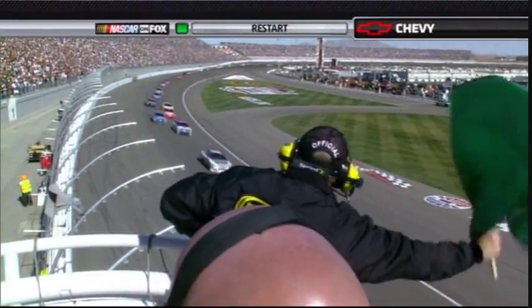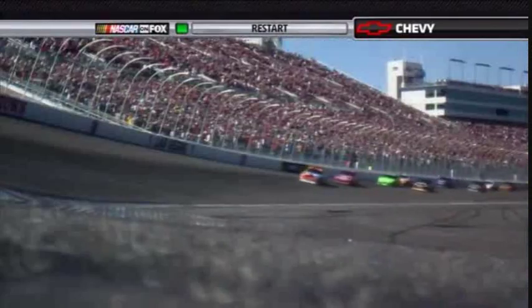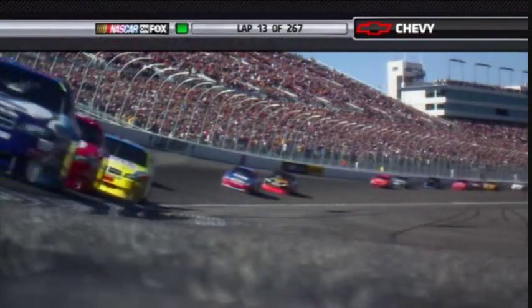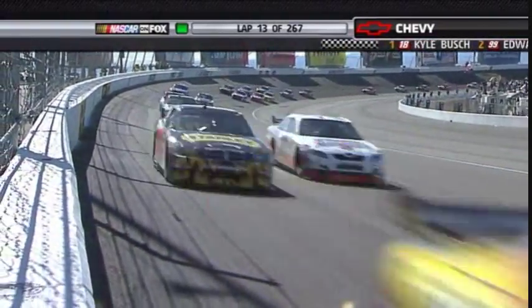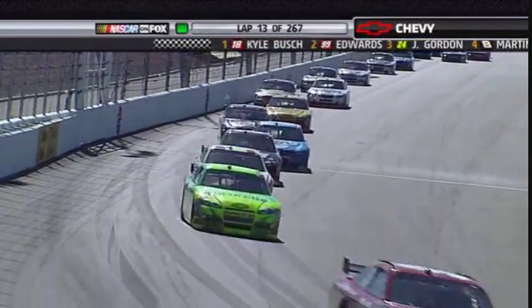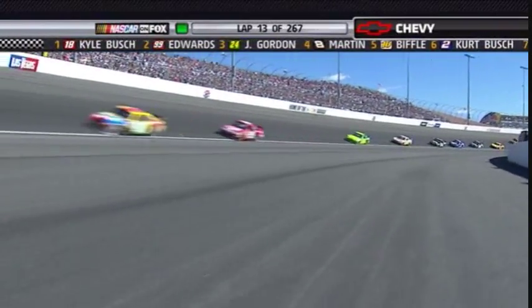We've just waved the green flag for the restart. Kevin Harvick is on it, so is Kurt Busch. They each pick up a spot or two as they head for turn one. Boy, Harv hit that just right. I mean, he nailed it. He's gotten a couple of cars here on that restart. He's got that thing wound up off turn two. Now the top 18 cars out there right now elected to stay out. We have a lot of cars like Jimmy Johnson, Ryan Newman, fuel only on that pit stop.